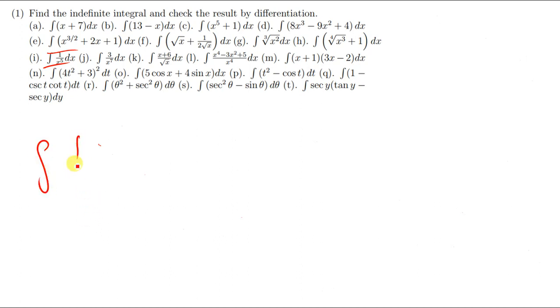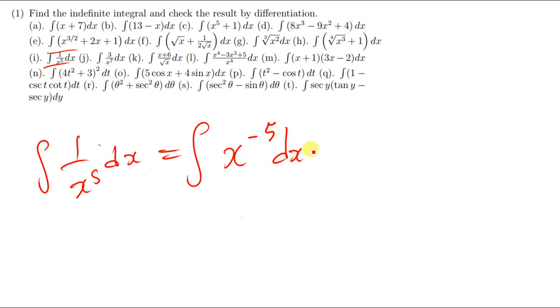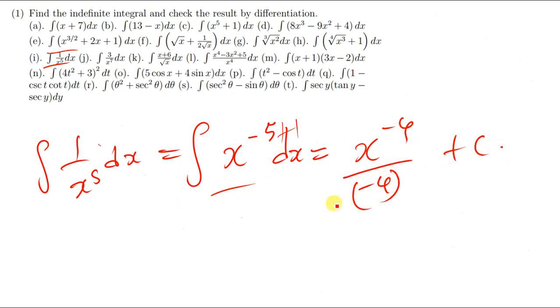So we have the integral of 1 over x^5 dx. So when you integrate this, you're going to get, with respect to x. So before you can integrate, if you want, you can write it as x to the power negative 5 dx. So when you integrate this part, we add 1 to the power. When you add 1 to negative 5, you are going to have x to the power negative 4, then divide by the new power, which is negative 4, then plus the constant c.